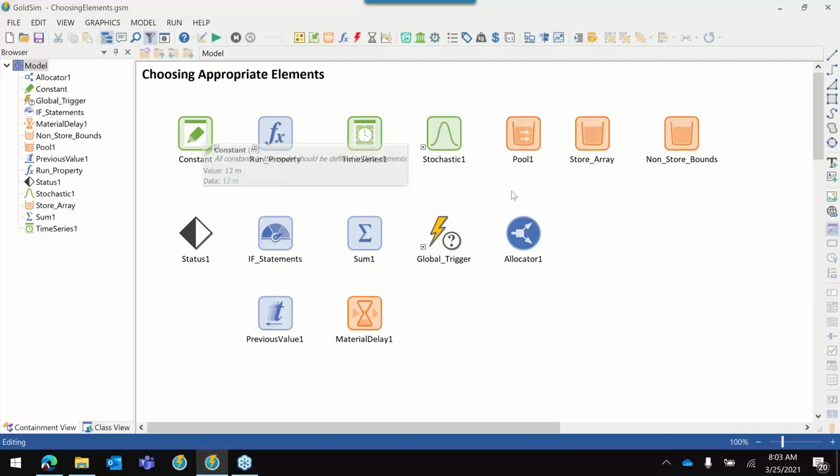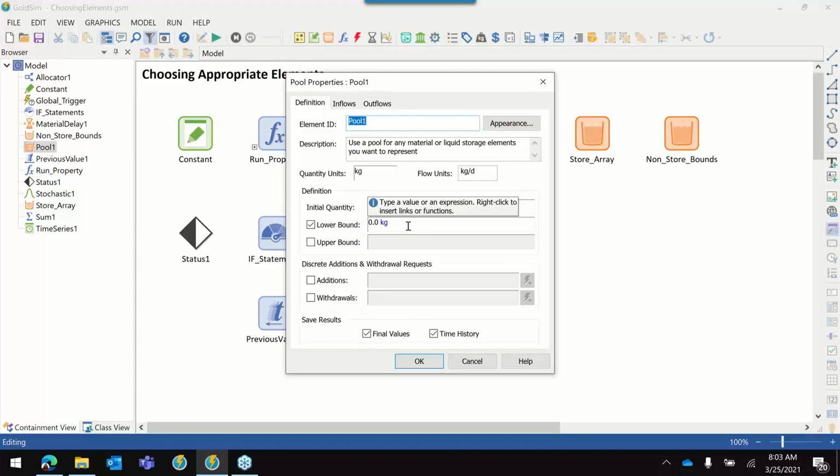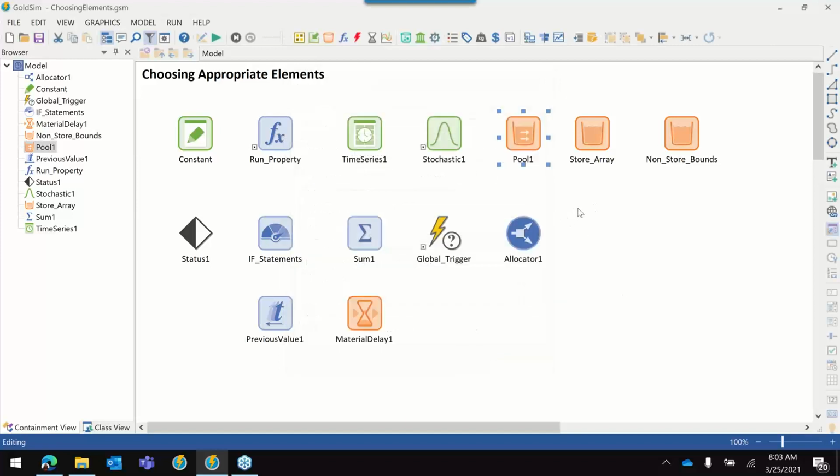So as an example, let's say you're working in some other element, let's say a pool element. I'm just going to open that. Now, you could type a numeric value directly. There's nothing stopping you from entering a value directly into a field like this. But that's not something we recommend, because now that value is buried there, which makes it a less robust model, harder to work with and change in the future. So we recommend that any values that you're going to be entering, use the data element.